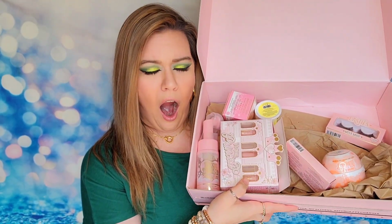Woo! Man, I tell you, those get tougher and tougher every time. Oh my gosh! There's a lot in here. Holy bananas. So usually when I receive my budget box, we typically have anywhere from like 3 to maybe 5 items. It's typically 3 or 4 items, but they're usually very large or we'll have palettes. So I'm fine with that.